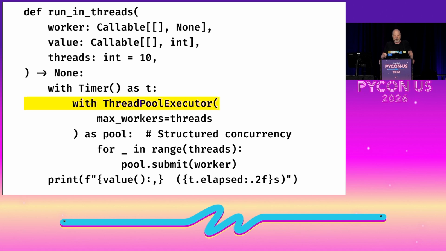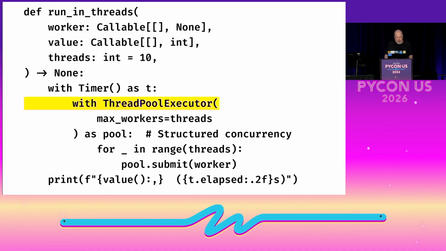But the important thing here is this magic thing called the thread pool executor, which basically does a ton of work for you. It creates a pool of threads, and then you can submit your workers to the pool, and it manages them all, including something called structured concurrency, because normally when you fire a task off, you have to physically say, okay, wait until this is finished. You have to collect everything before you can move on. Structured concurrency does that for you. And so at the end, we will look at the value and how much time has elapsed.